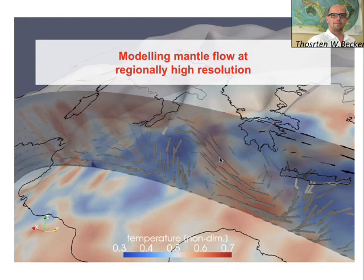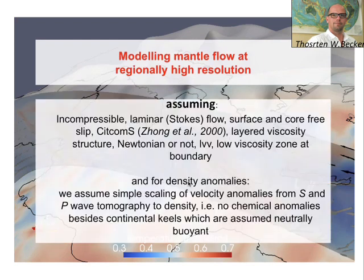an idea of how, and if it is really the mantle presently, how it contributes to the deformation of the surface. And so to try to better understand that, I am collaborating with Thorsten Becker, and we are trying to convert directly, in a global model, the tomographic anomaly directly into temperature, assuming no chemical composition, and trying to see what is the pattern of mantle convection that we should expect now in the Mediterranean, and how it can be influencing the pattern of deformation on the surface.